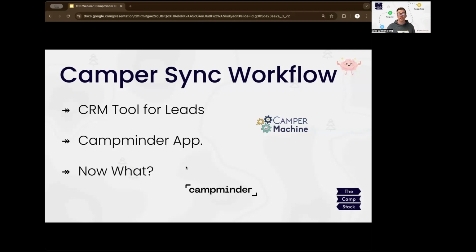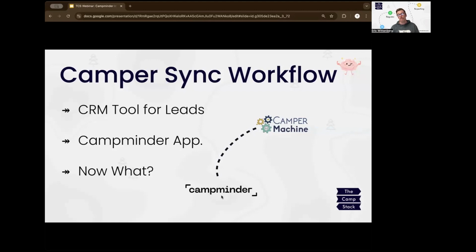And so the way that we fix it with the Camp Stack is that when the user takes action in Campminder, it's going to be through either an application status changed to applied or enrolled.